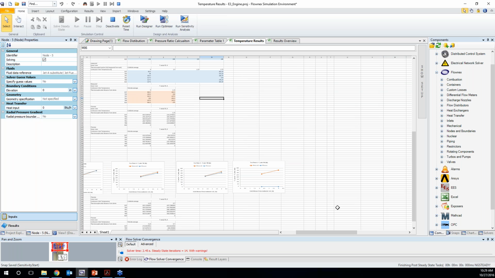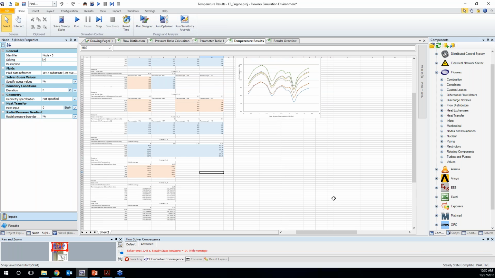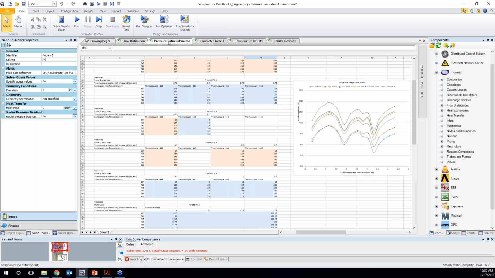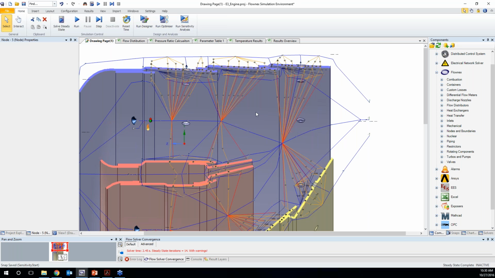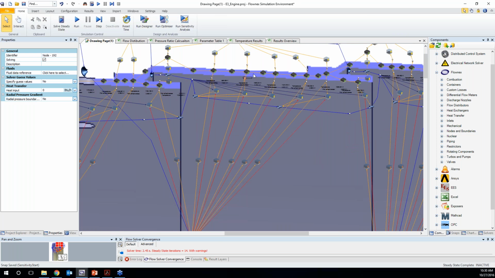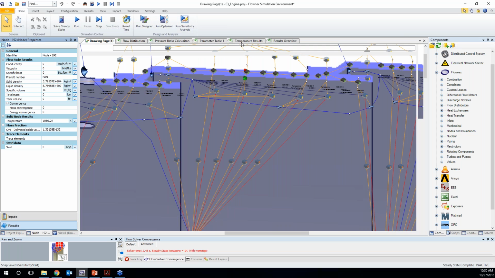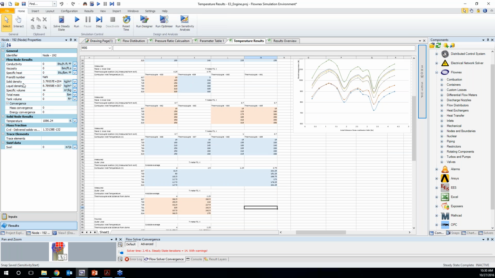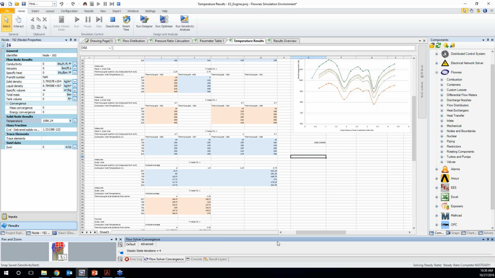These reports are completely custom, and they're really easy to set up. It's all just drag and drop. Let's say I want to know what a temperature result is at that point on my liner, and I want that to be in my result report. I can just drag that temperature result and assign it to a specific node. There it is, and now it's hot linked. Every time I rerun my simulation, it's going to repopulate that cell with the new value.